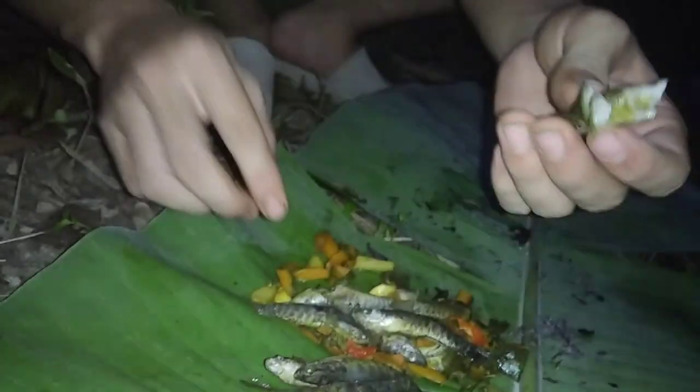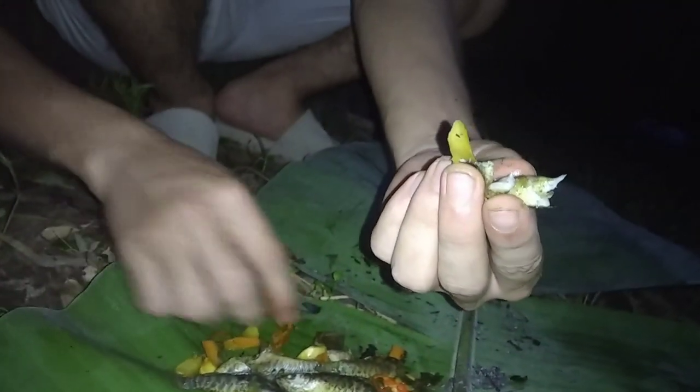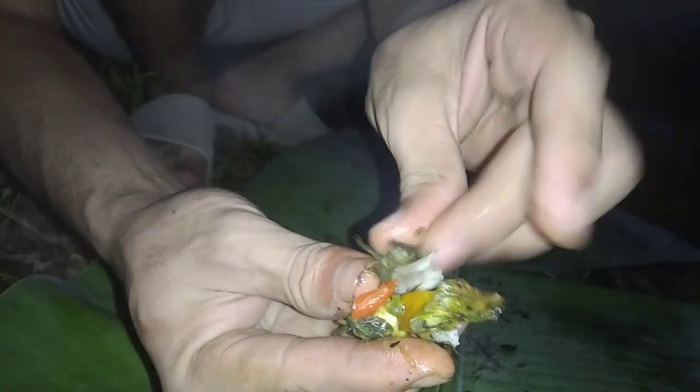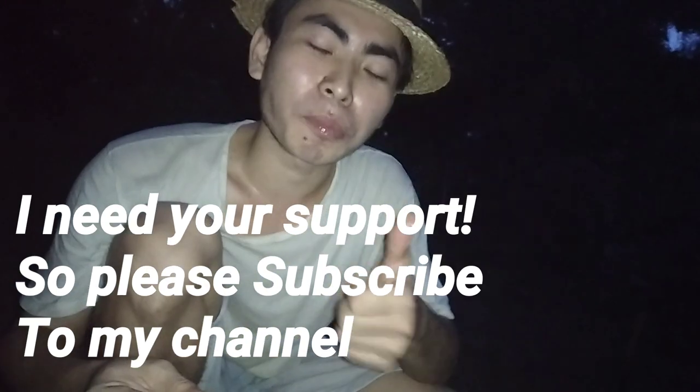It means it's cooked. This is ginger. This is turmeric. This is garlic. And this is lupang. And this is chili, and this is basil. It's kind of a sushi. Yum, yum. It's pretty good.